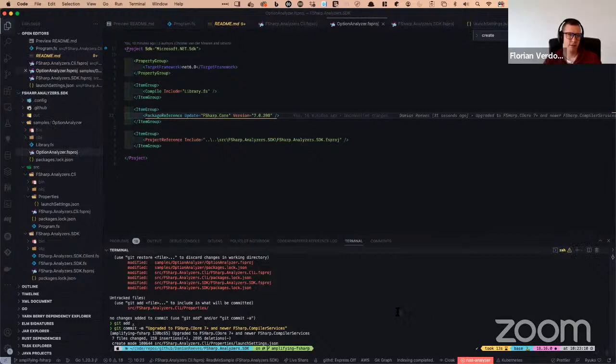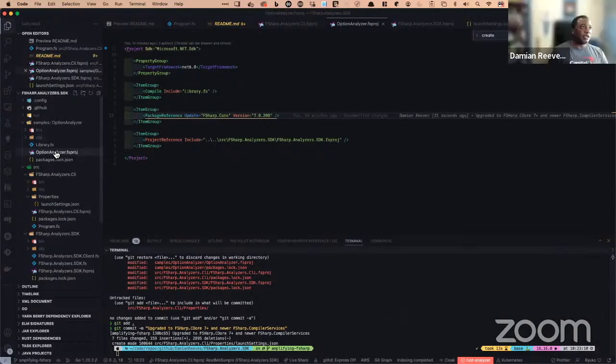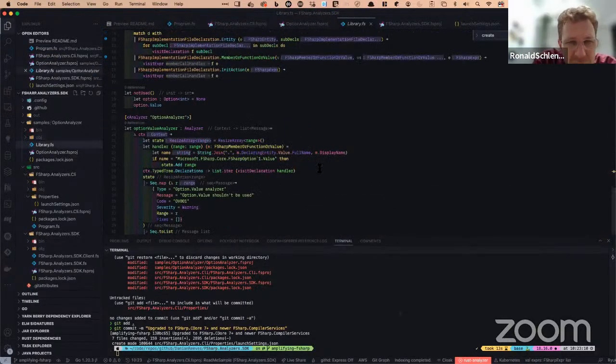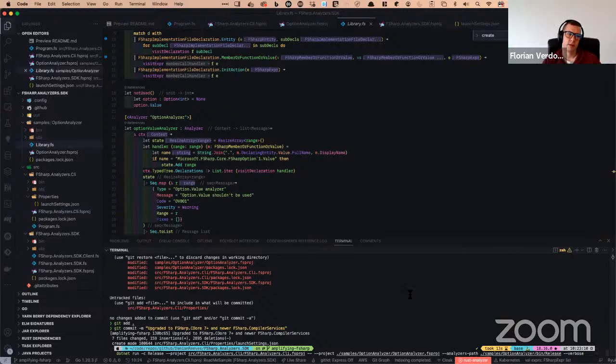From my understanding, we ran the analyzer against that option analyzer project, or is that the analyzer? There was at least a message which said, hey, you should not use option.value. So probably this is the analyzer, so we can find that. I guess that's probably the analyzer throwing that message.